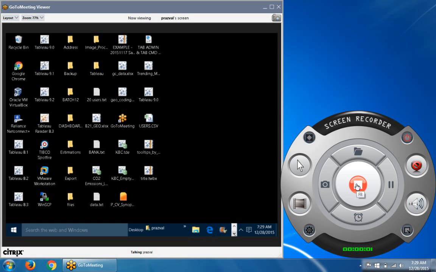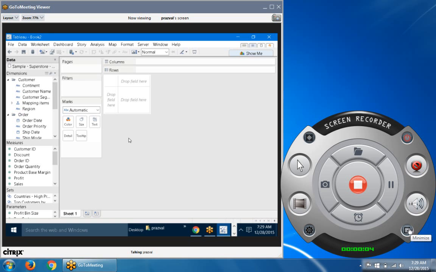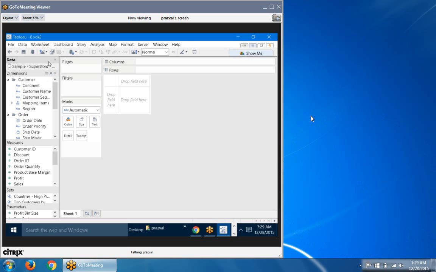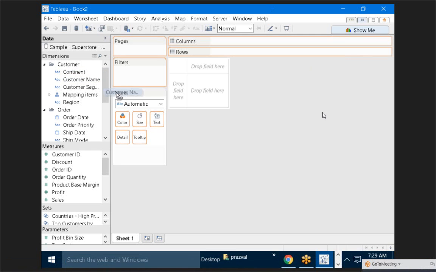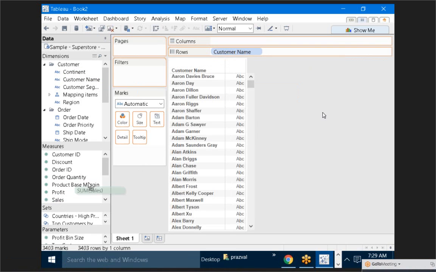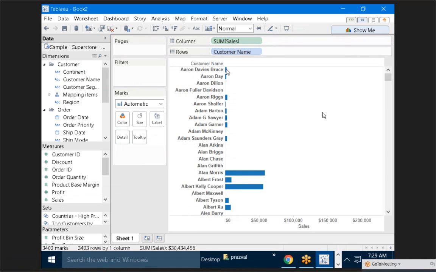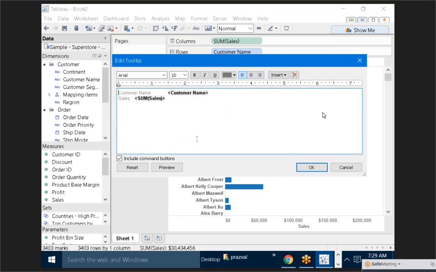The tooltips, right? So it's Tableau 8.3. In Tableau 8.3, if you place any dimension and any measure, and I place my cursor over any data point here, Tableau shows a tooltip, right? If I go to tooltip here, up to Tableau 8.3, the tooltips are not that much faster.